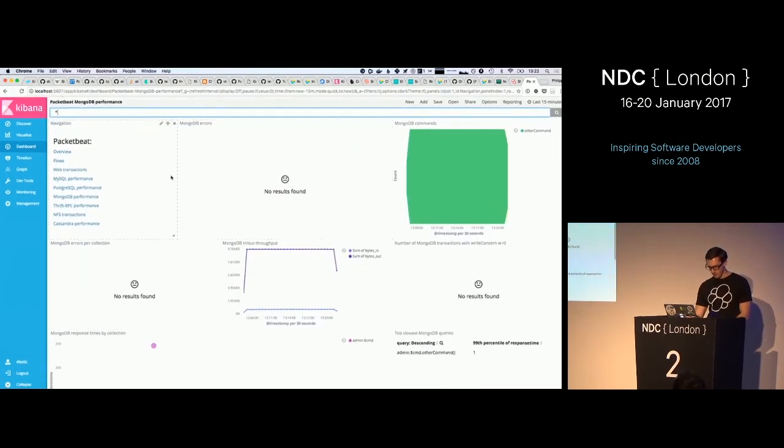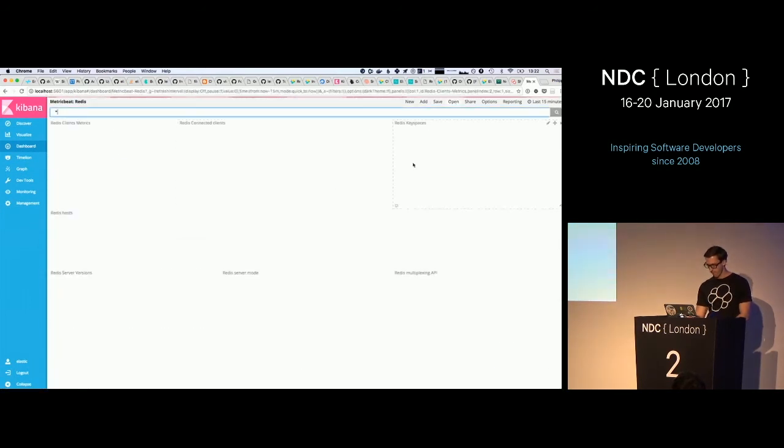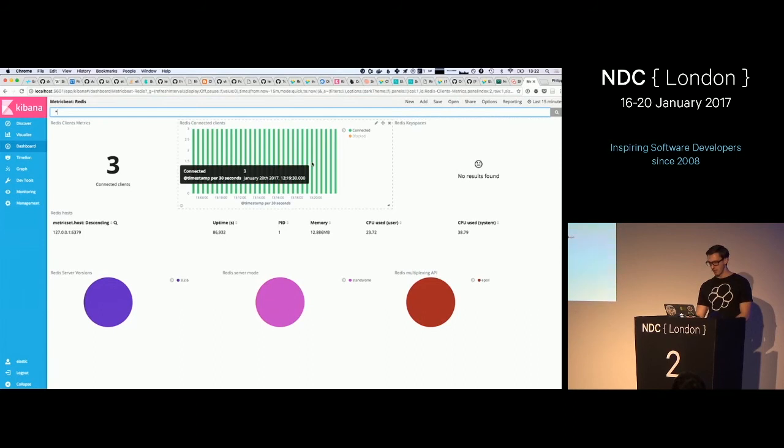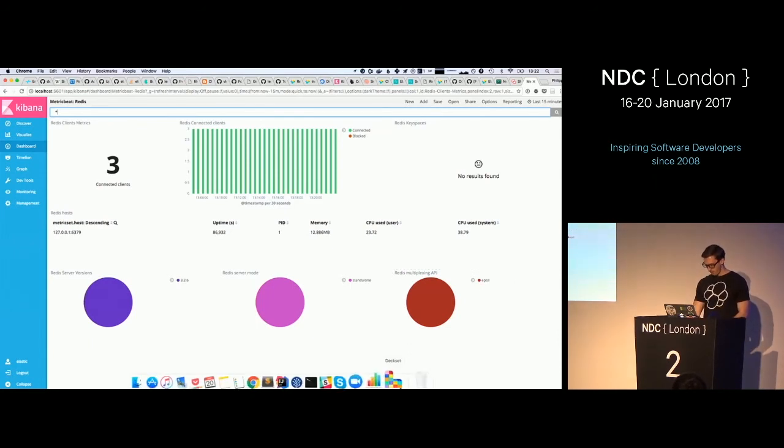There's also a Redis visualization that is not linked here. And you can see, okay, we have very consistently 3 client connections. We have one server running version 3.2.6, and it's one standalone server. And the most common request it's getting is the ePOL. So whatever service you have, you can pretty easily keep the overview of what it's doing here. Okay. Any questions so far?